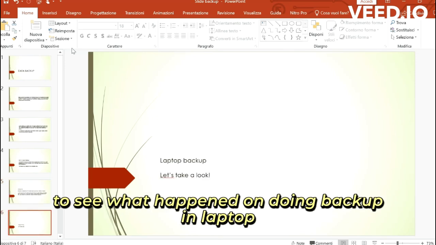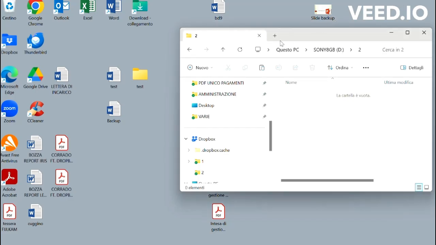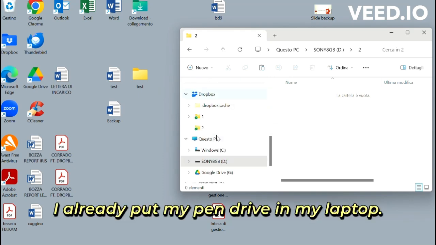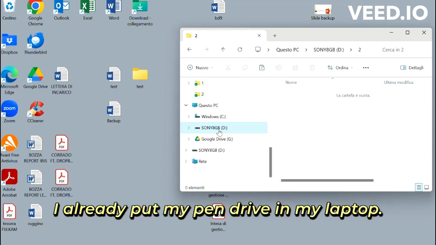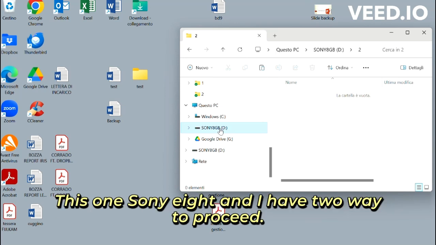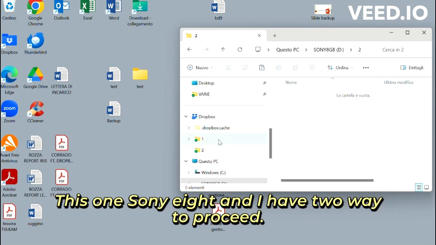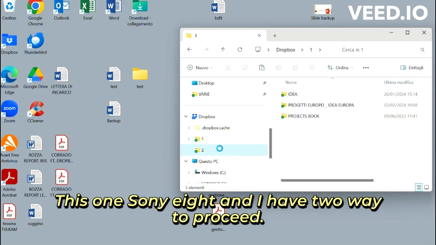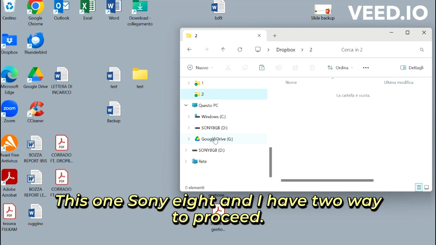Now we're going to see what happens when doing backup on a laptop. I already put my pen drive in my laptop, this one Sony 8, and I have two ways to proceed.